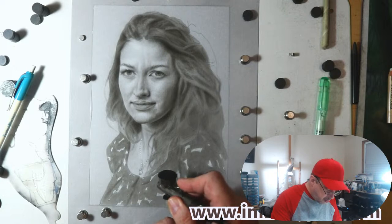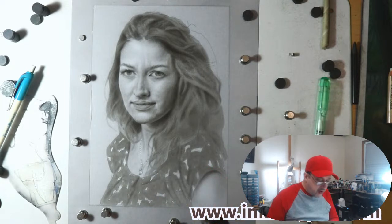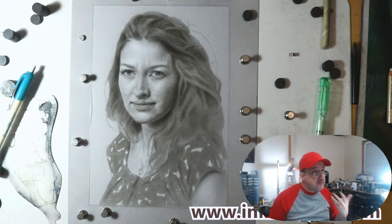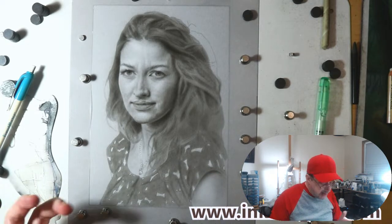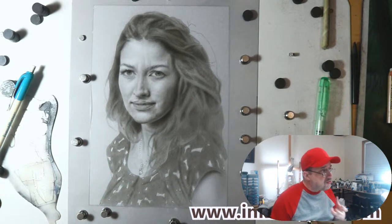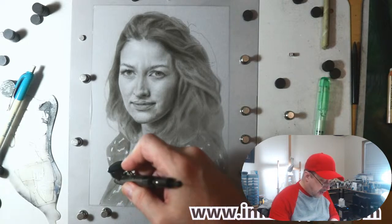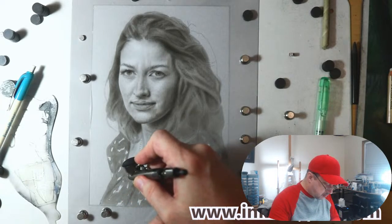I'm not going to go too far. I just wanted to show everyone how I will develop the forms of fabric, and how just by doing this, she's becoming much more of a three-dimensional form. You can feel her body underneath her blouse, right? It's very important.